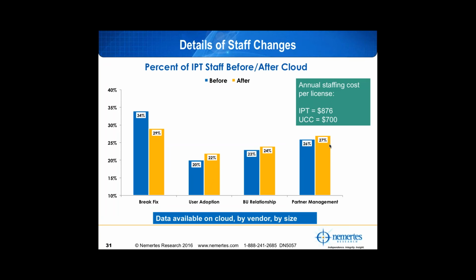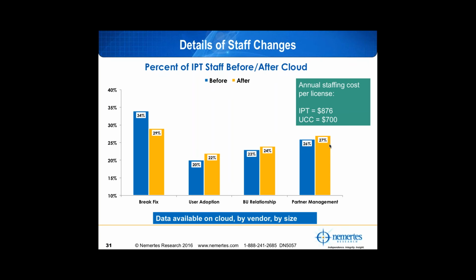And this chart here looks at all companies, all sizes. If we segment this, by the way, to larger companies, the delta between the before and after gets much greater. So what this shows you, I've isolated IP telephony. I also have this for UC as well. But what this shows you is the blue bars are before, so this is when you're in on-prem. The gold bars are when you've moved to the cloud. And we asked people what percentage of your IP telephony staff, not overall IT, was dealing with break fix and technical issues before and then after.